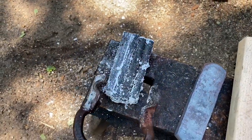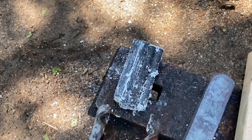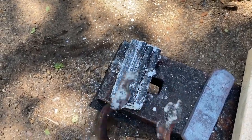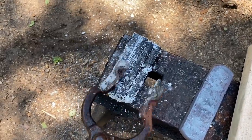I got my wrought iron billet tacked together. I ran my tacks on the ends because when this thing is done, it's all going to be ground clean and etched and everything, and I don't want the mild steel MIG wire fouling up the etch, because the faces are going to be cleaned up before any more forge welding happens. Those will be long gone. But all that's going to happen now, I got a little bit of flux on this baby. We're going to heat it up, let it soak real good, and forge weld this into a solid block.